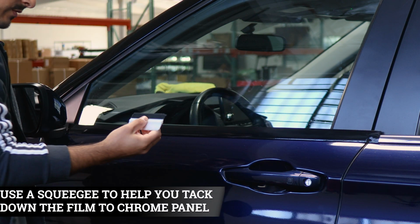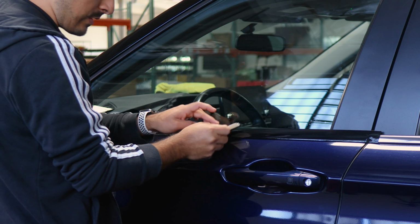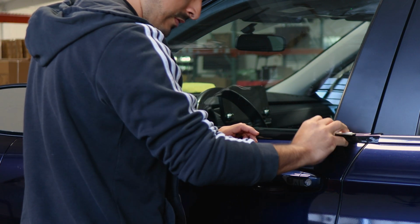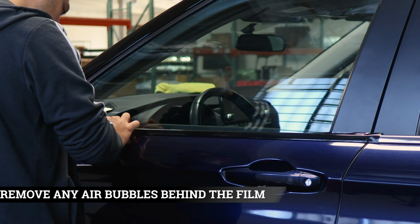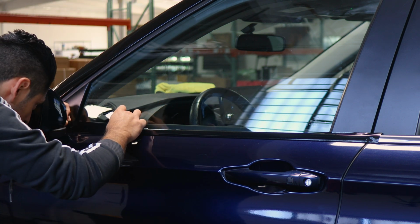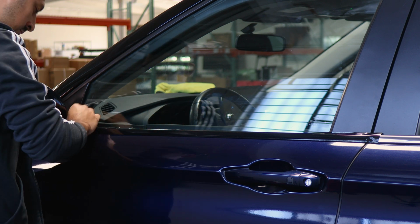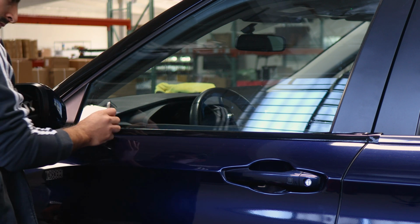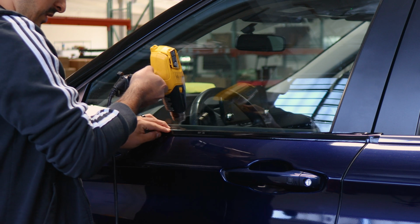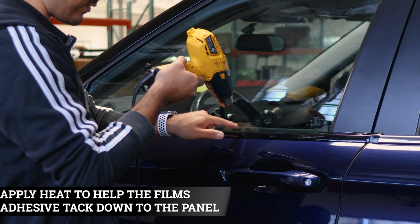Once you place it, grab your squeegee and start tacking it down. Make sure to remove any air bubbles that may be underneath the film, and also just help it tack down as you're squeegeeing the film. And if you need to lift to readjust it, you can. Just make sure to lift it carefully, that way you don't accidentally tear the film. Okay, once you place the film, grab your heat gun and start applying heat to the film. That way the adhesive is able to activate faster and tack down faster to the panel.